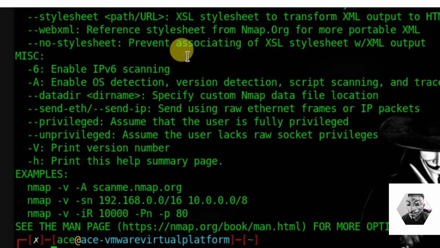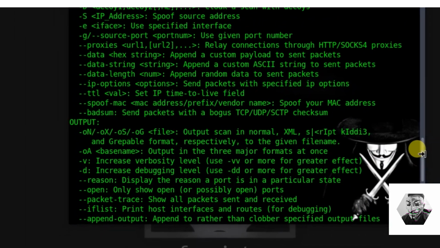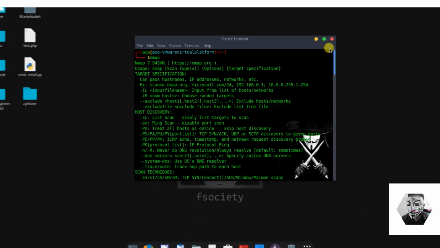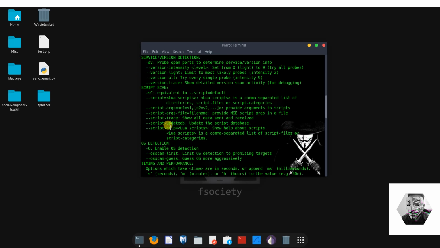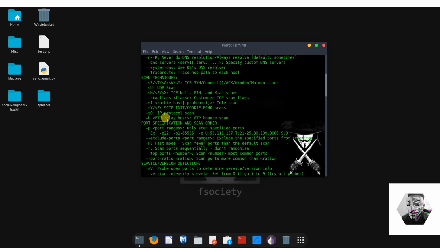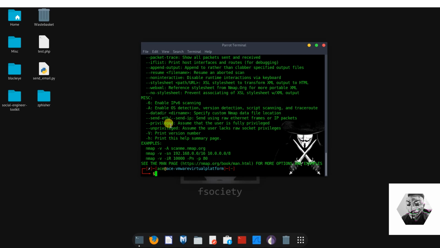Now when you type nmap, what you will have is not only a command chain of various tools and OffSec opportunities, but also a chance to discover open ports and services within that Metasploitable 2 VM box. If we look at the target specification, you can see there are so many flags you can use within Nmap already.